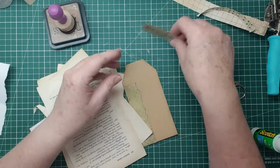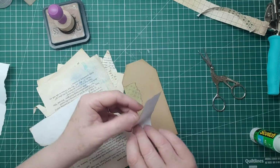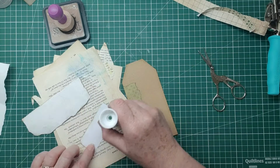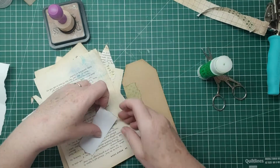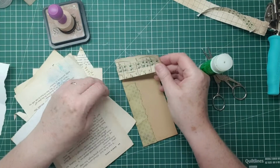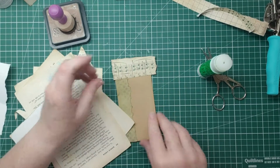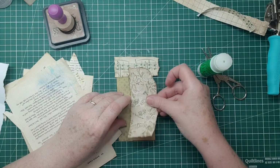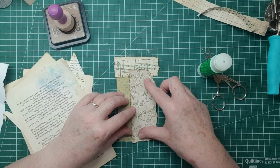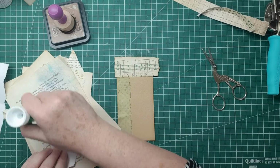And let's put that across the top, I think. Oh, I might have enough of just those. Yeah, I think I will. Good.